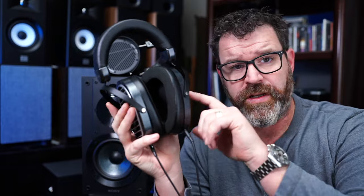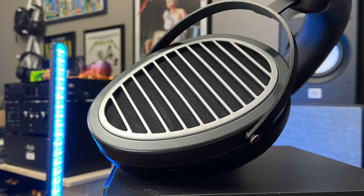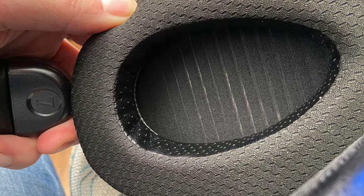These look like the Arya and the Ananda, and they come in at $500 US. The headband is very rounded, so it contacts a lot of your head, which is very nice. I've been wearing these a lot and never once did I think these are heavy, and never once was I thinking this gives me a hot spot. The ear pads are really nice — a stretchy nylon material on the outside, and interior it's perforated, probably protein leather, and you can see the driver right through there.